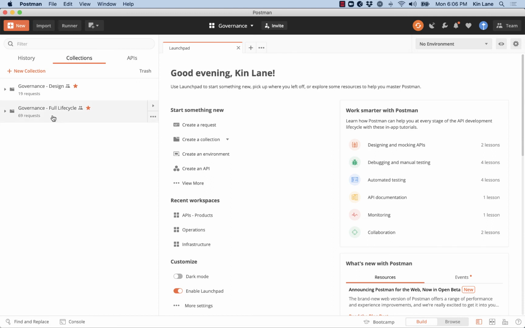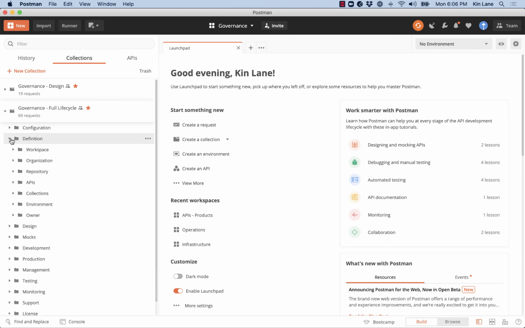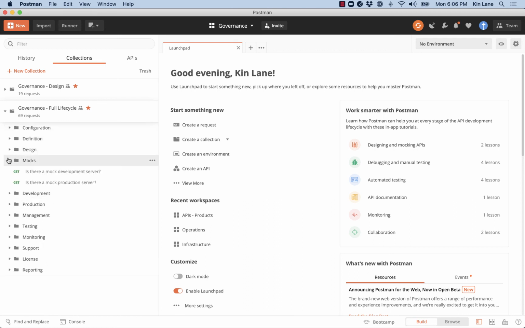Now I will end this with a look at the wider governance collections I'm building. There's a full API lifecycle one here where design is just one piece. We actually want to govern that teams have set up workspaces, have repos set up, and environments configured as expected. They're providing mock servers as well as development and production servers.